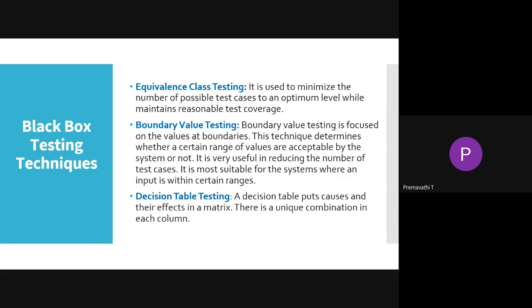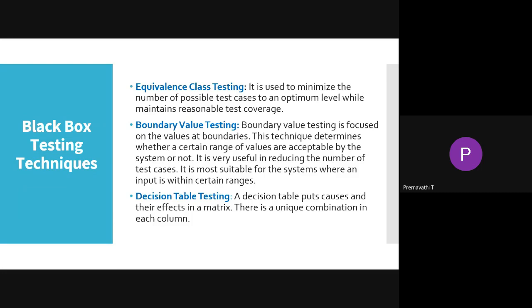Equivalence class testing is used to minimize the number of possible test cases to an optimal level while maintaining reasonable test coverage. Boundary value analysis focuses on the values at boundaries. We set boundary values, a lower value and an upper value, and determine whether the system will accept them or not.